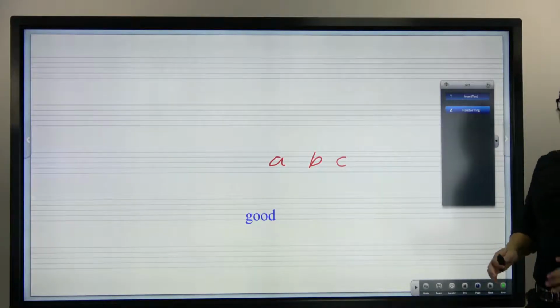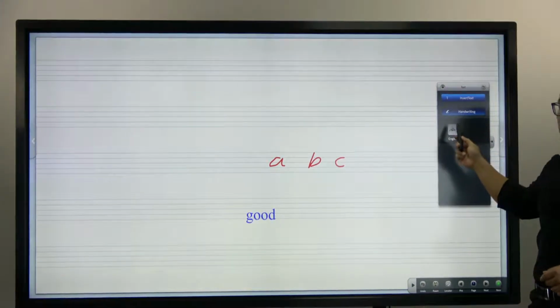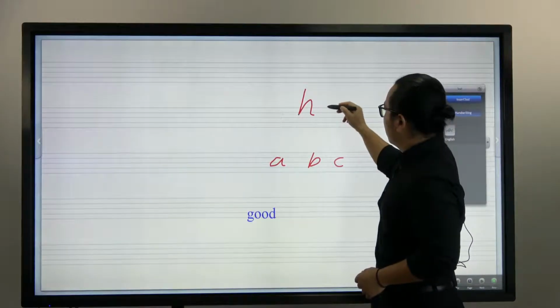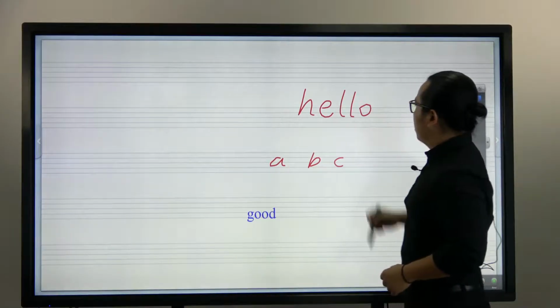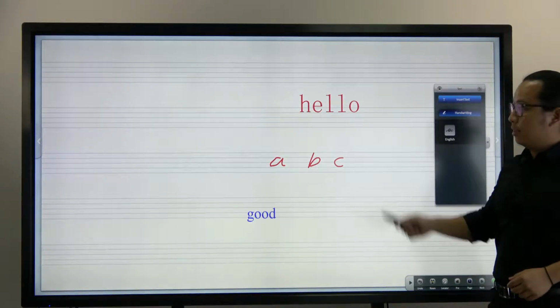Now you also got handwriting recognition. Handwriting here, and you can write on the screen. And it will format that into the typed text form. Okay, see?